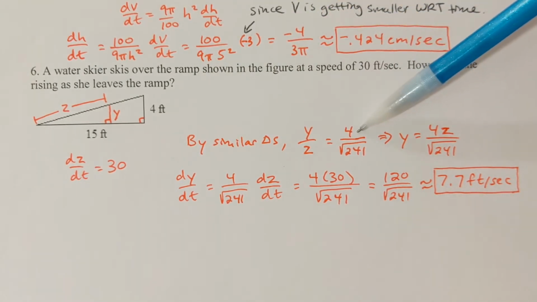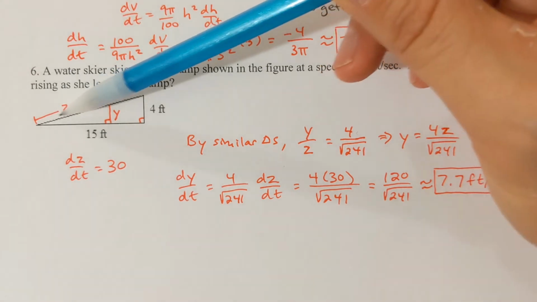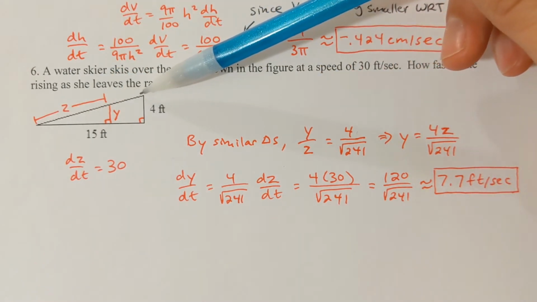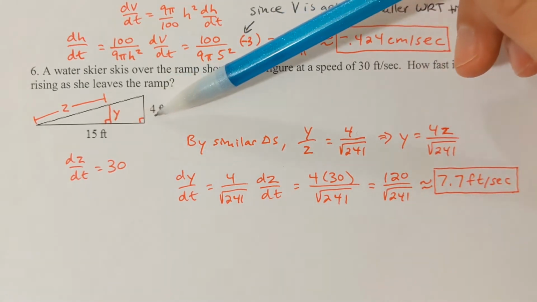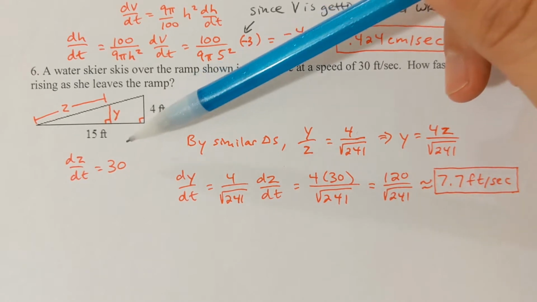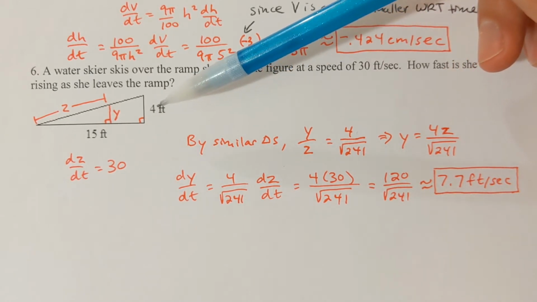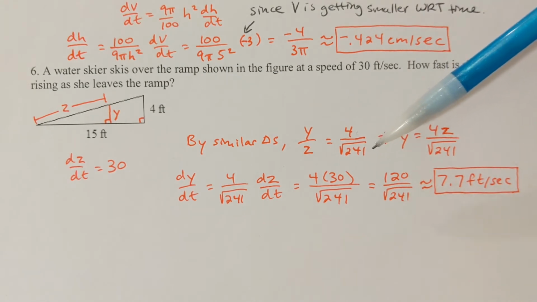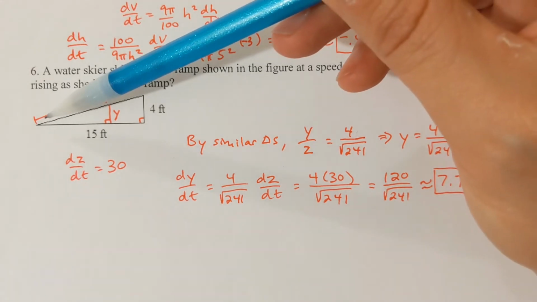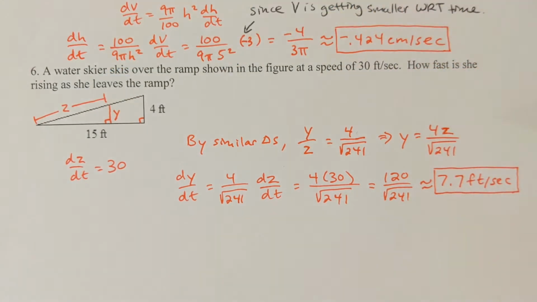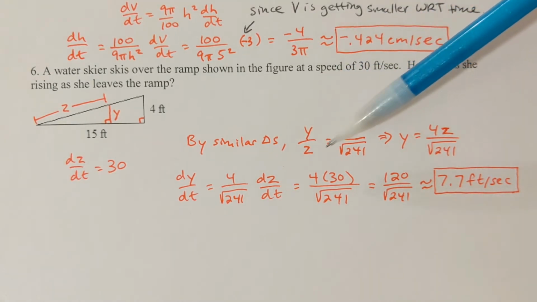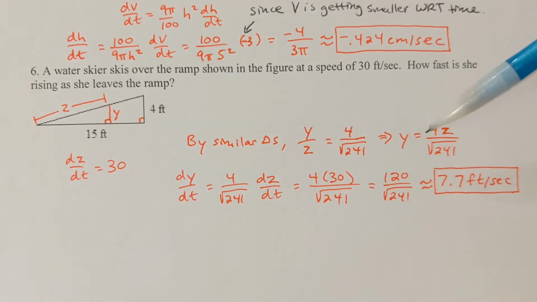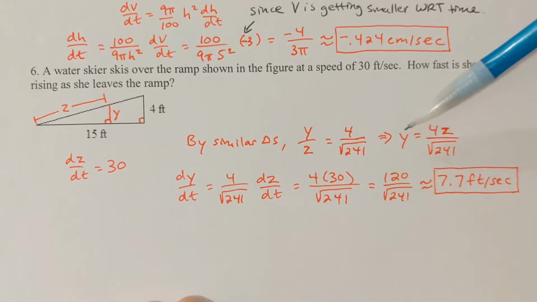The height of the bigger right triangle is 4 feet. The hypotenuse would be found by using the Pythagorean theorem. I'd want the square root of the sum of the squares of the legs. So the square root of 15 squared plus 4 squared. 15 squared is 225, 4 squared is 16. 225 plus 16 is 241. Okay, so the square root of 241, that would be the hypotenuse of the bigger right triangle here. Let's go ahead and multiply both sides by z, so that way y is all alone.